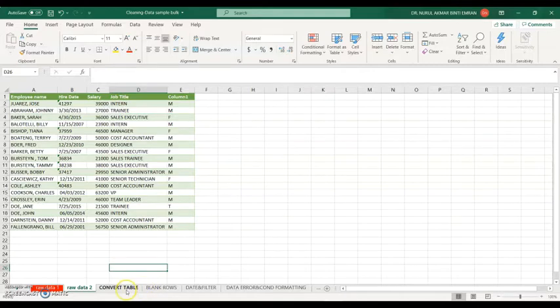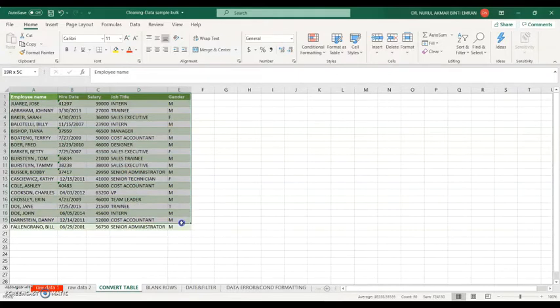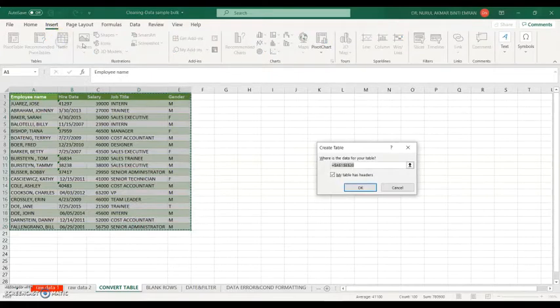For the first step, it's good if you can convert the existing data set into table format, so that we can play around with the filter options and do a lot of things with that. How to do that? Just highlight the whole data, click on Insert and then click on Table.